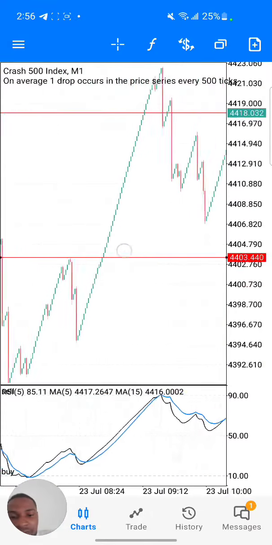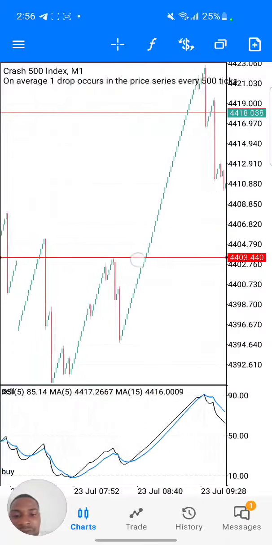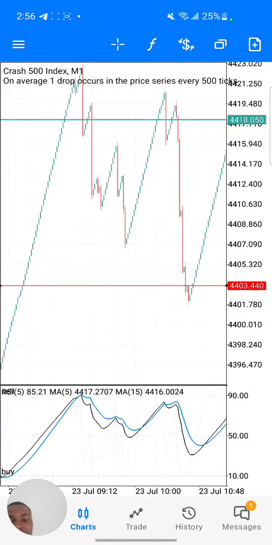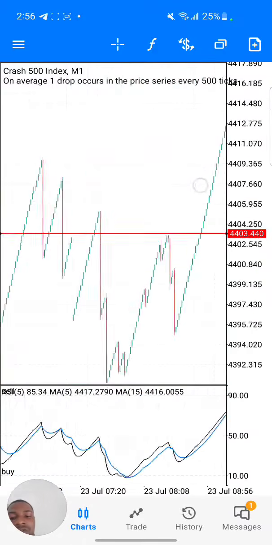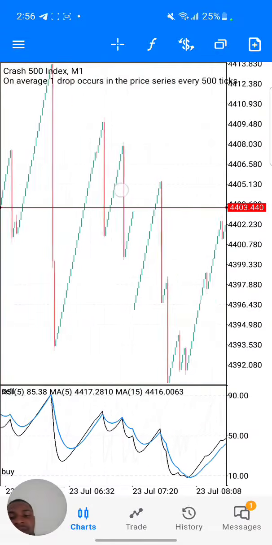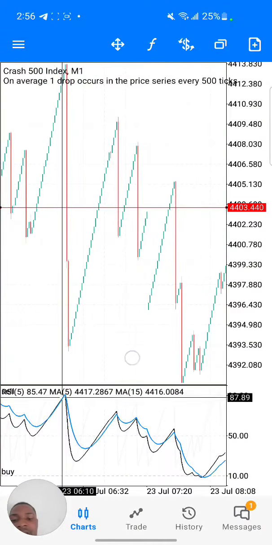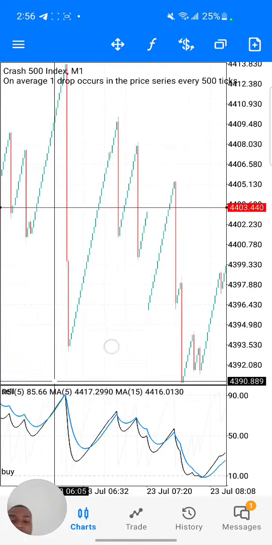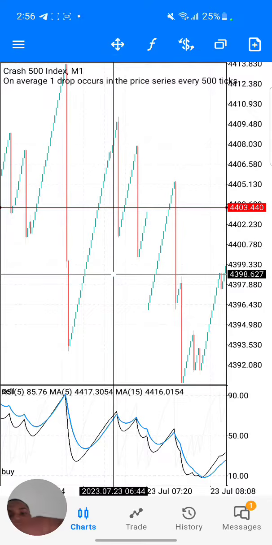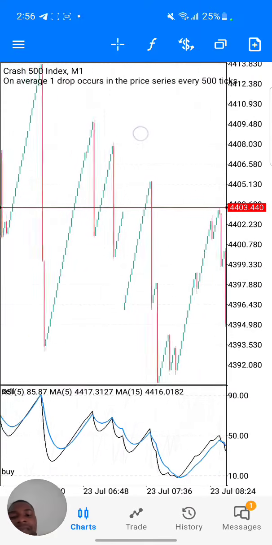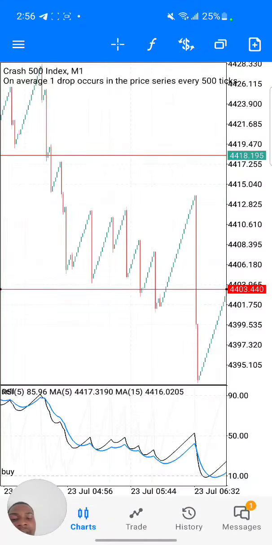Let me show you more examples. This one, beautiful. This one didn't shake, so you can take this type of trade also. It's beautiful. This is another one. At the beginning of the screen, it tapped into it, but if you push it back, look at what it did.